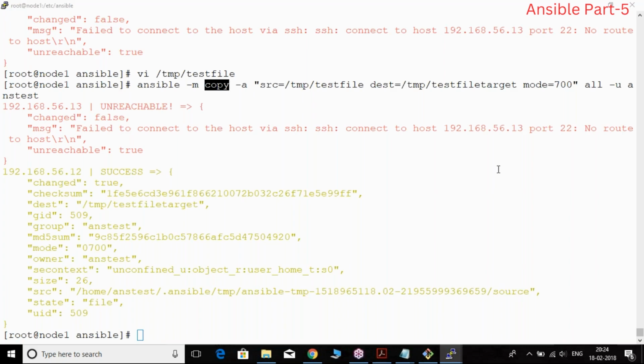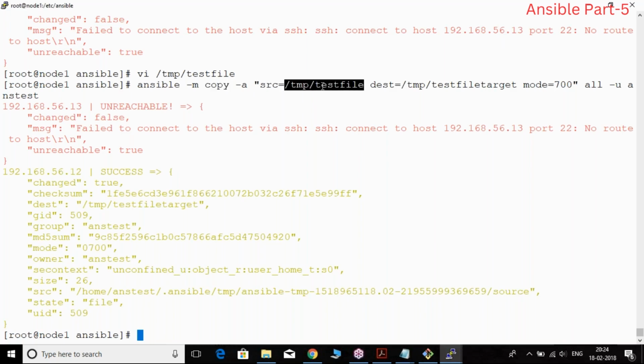Is that clear, Amit? No, Amit. What I'm trying to do is copy some file to n number of servers in a single go.